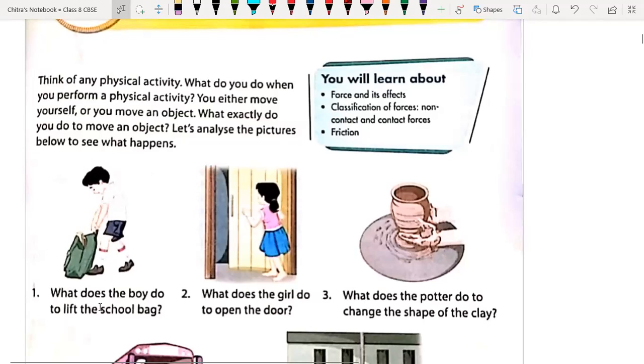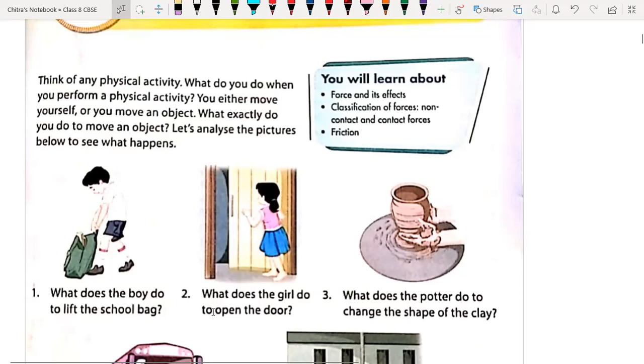It says a boy lifting the bag. What does the boy do to lift the school bag? He will require force.